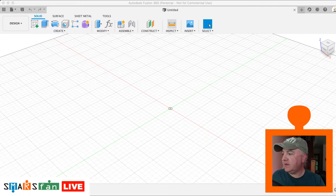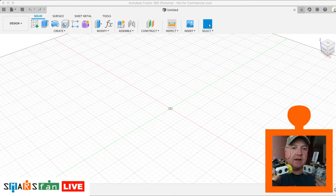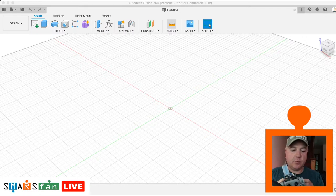What I have in mind with this is, if we look at one of the original SMARS, I've got more than a couple here to hand. The wheels have two different types, don't they? There is a slave wheel and there is a master wheel. Both are the same style, with the six different cutouts on the side. Would it be great if you could have one part of a wheel, looking something like these two parts here, with a cutout area, and you can create a component that will slot into place like that.